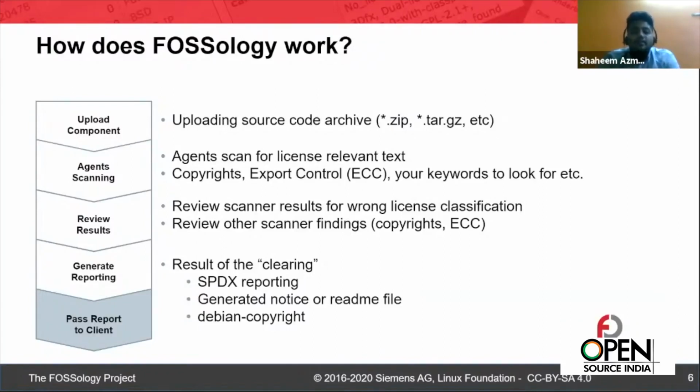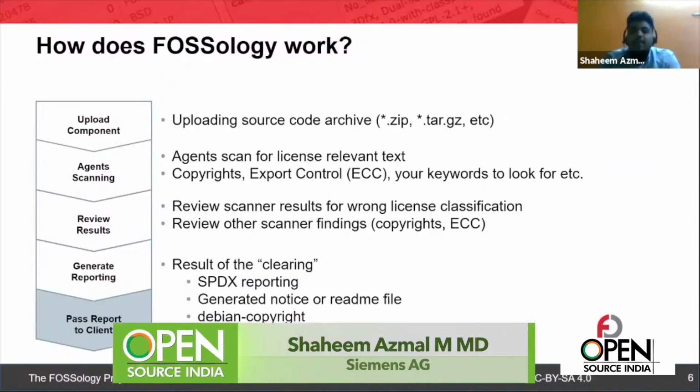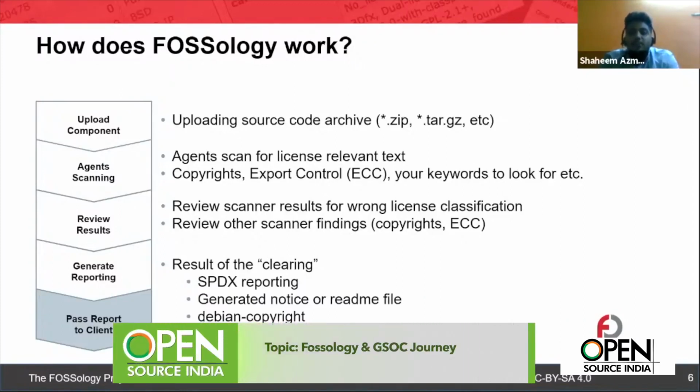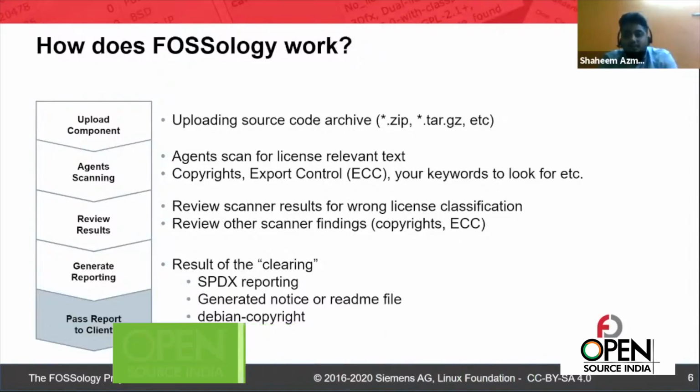We also have the keyword agent, which looks for the specific keyword you provide. Then you wait for some time so that the agents' scan gets finished, and then you review your results. If there are some wrong license classifications, then you remove those classifications and add your findings, and then you review all the copyrights and export controls, and later you generate the report.